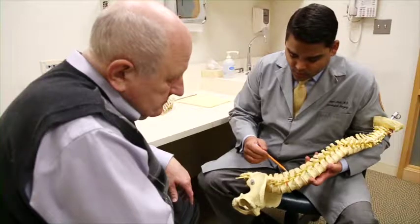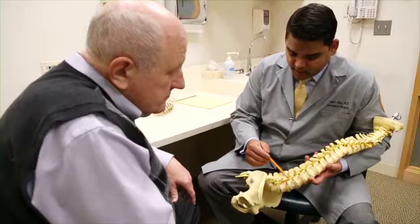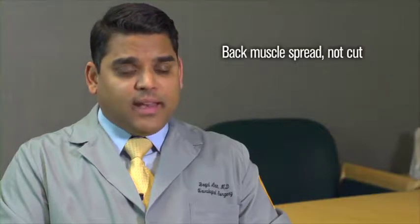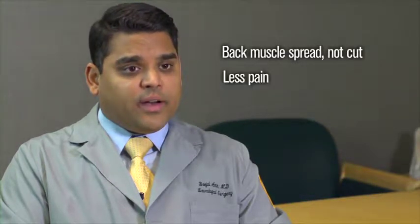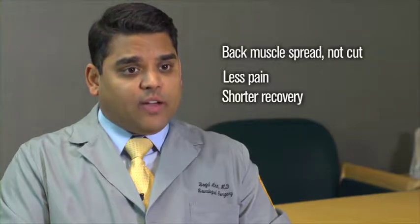Mr. Hecker underwent a minimally invasive lumbar fusion operation. In the minimally invasive techniques, the muscle is spread in order to access the spine, and it is not cut. Therefore, it is associated with less post-operative pain and a shorter recovery process. He explained what he meant by less invasive, and quite frankly, we felt good about that. I was not at all excited about having muscles cut, or about having to wear a brace.